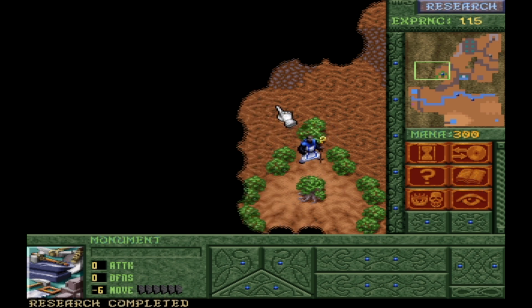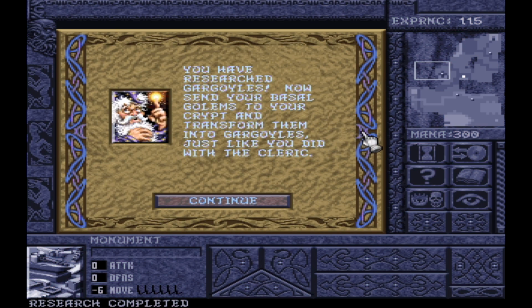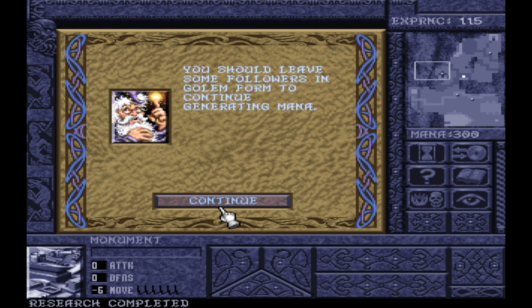Research completed. You have researched gargoyles. Now, send your basal golems to your crypt and transform them into gargoyles, just like you did with the cleric. You should leave some followers in golem form to continue generating mana.